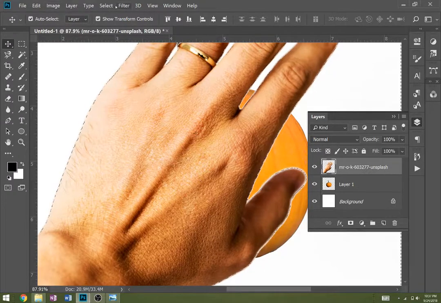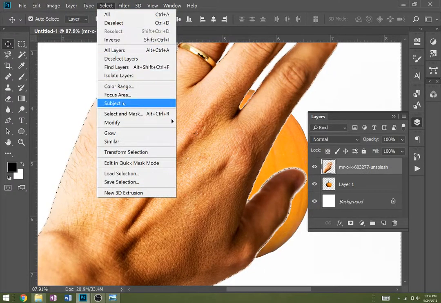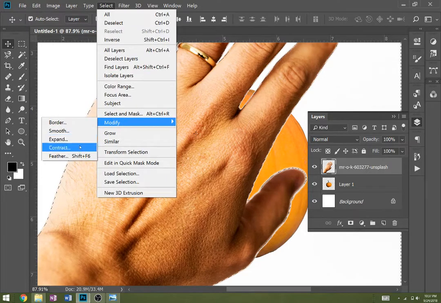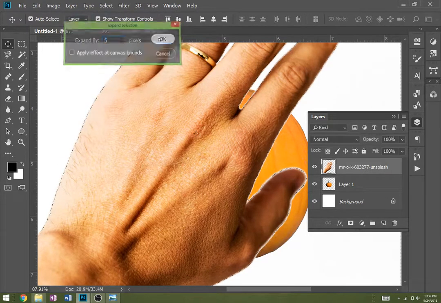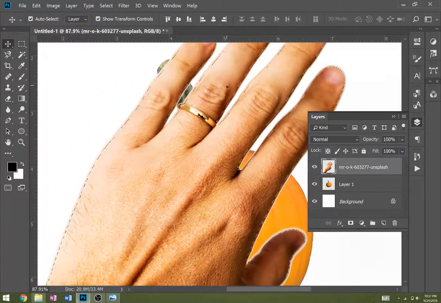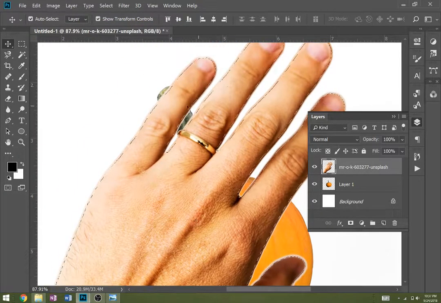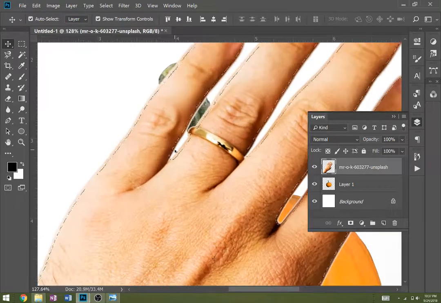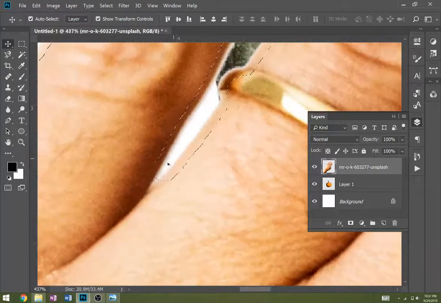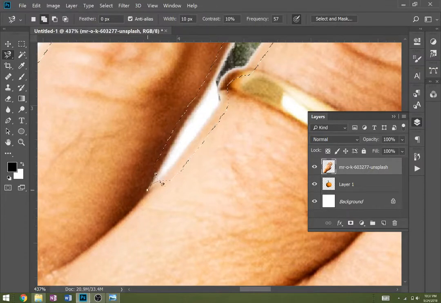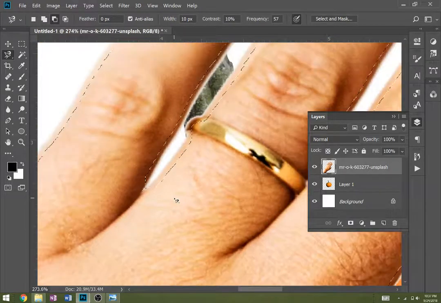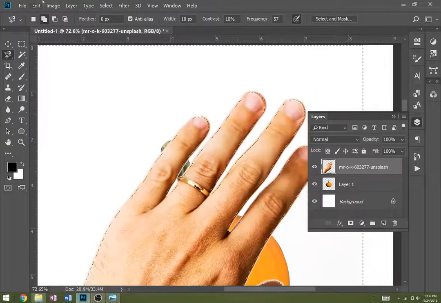We'll have another 5. We'll go to Select, Modify, Expand, 5 pixels. How far does that go in? That seems okay. And we'll just get it real close here, and get our lasso tool and just select down through here. Okay. Alright, with that done, this may cause a bit of... we'll see what happens here.